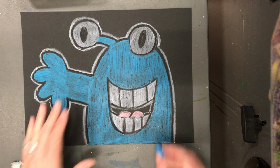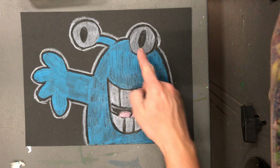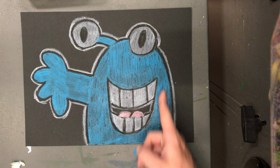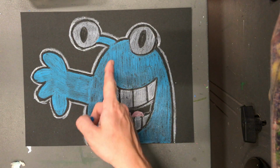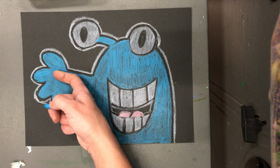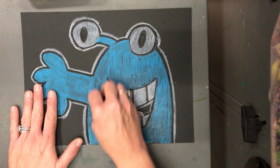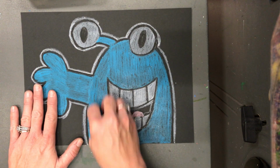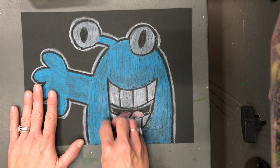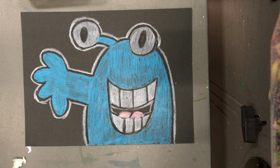So please, when you are doing this today, keep your coloring super neat. You see how I kept all of my coloring going in one direction on the body? And on the fingers, I went in the direction of the finger. The arm, I went in the direction of the arm. Think about that today when you're coloring. If you stop and you look and you're like, oh my gosh, I still have some areas that I can fill in, like I'm doing right now, do it. Take the time to do it. You guys are gonna like this. Create yourselves as monsters.